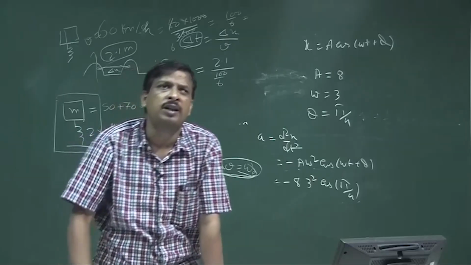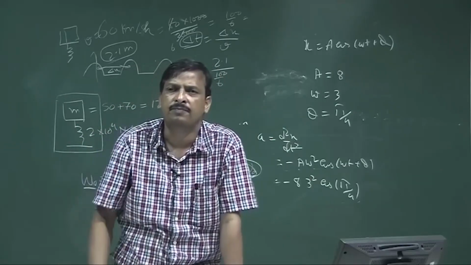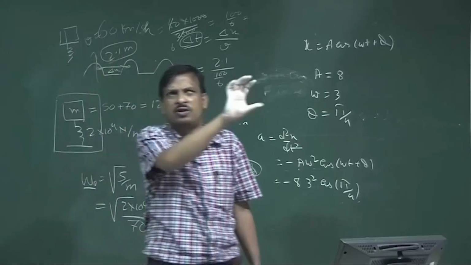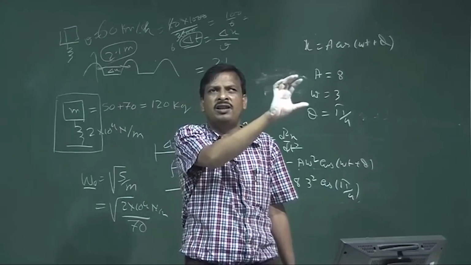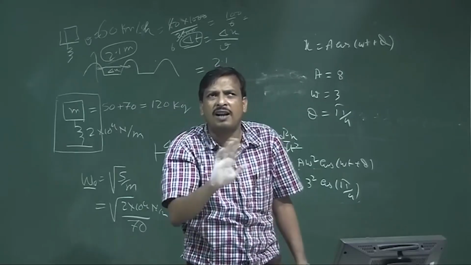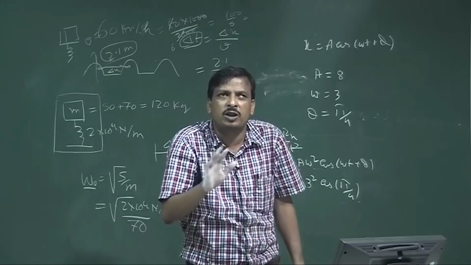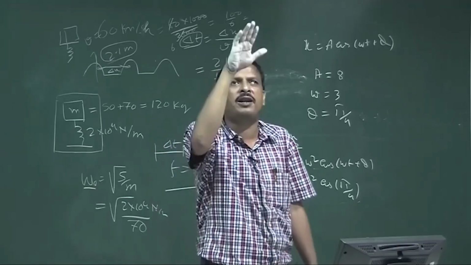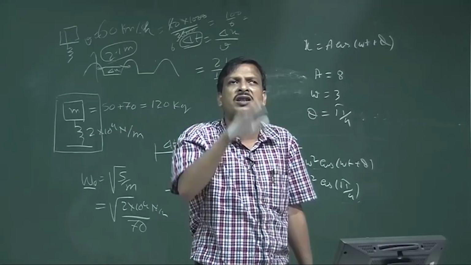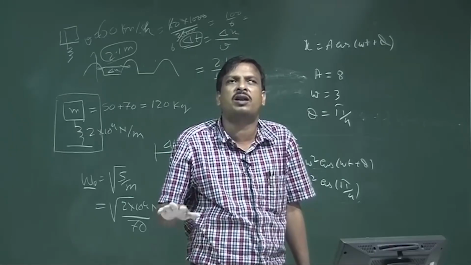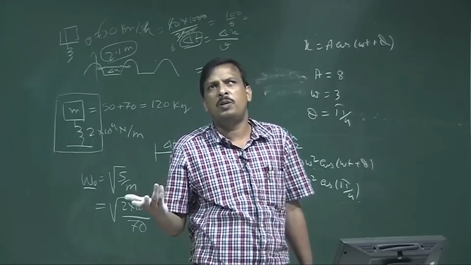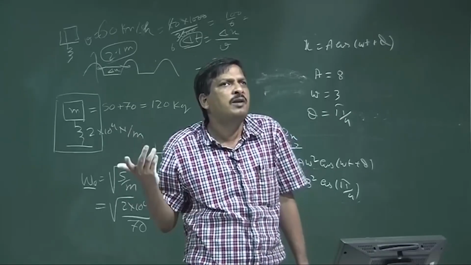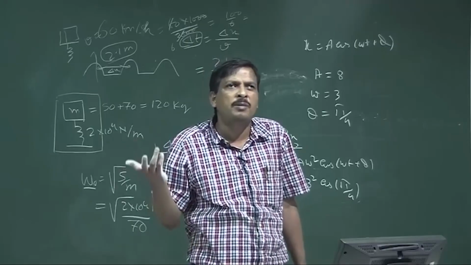Okay. That is why when you cross a regular bump, you see there is a speed limit mentioned on the roadside. Please drive at 30 km per hour. It is not only to reduce your speed for safety. Once you cross the bump, you get a vertical oscillation. If that oscillation does not suit your car's suspension system, your car will break down, or maximum power transfer will happen, the suspension system may be damaged or an accident may occur.